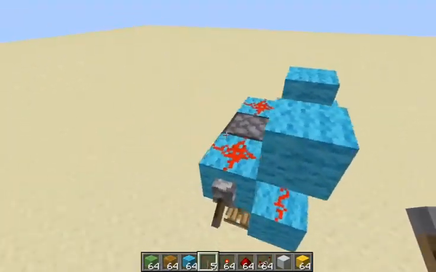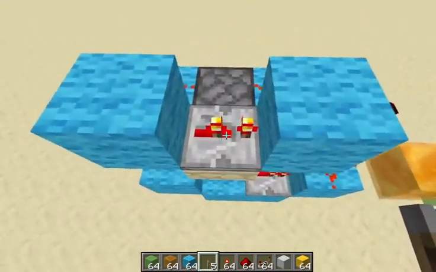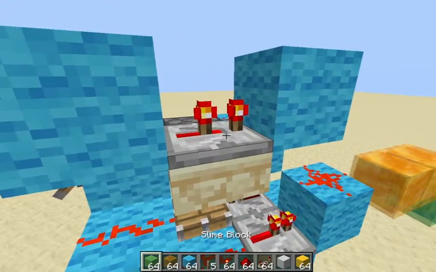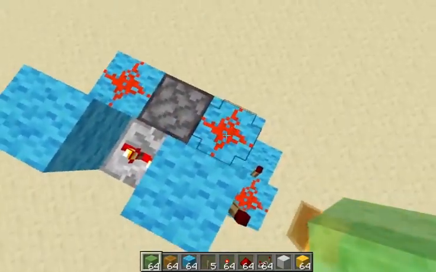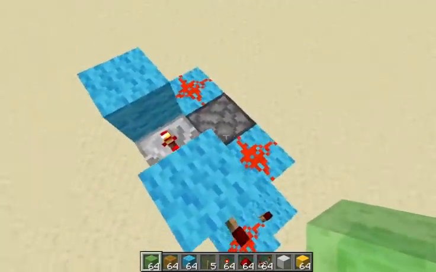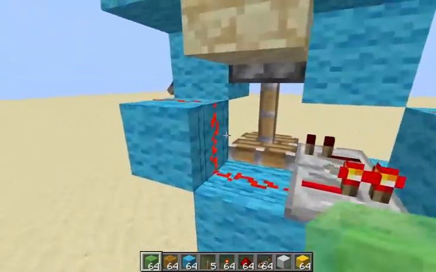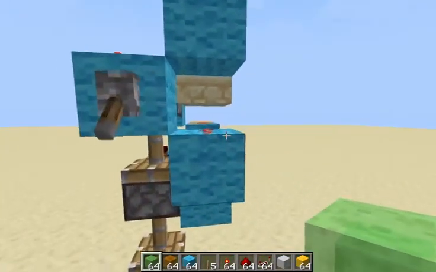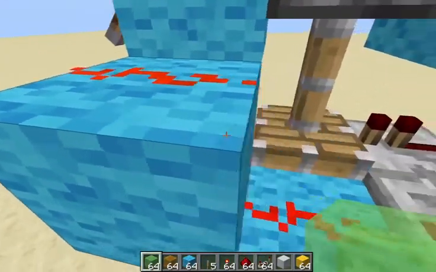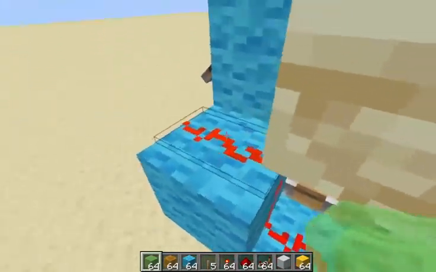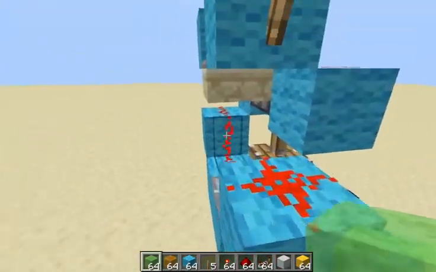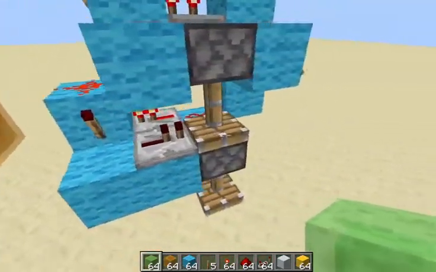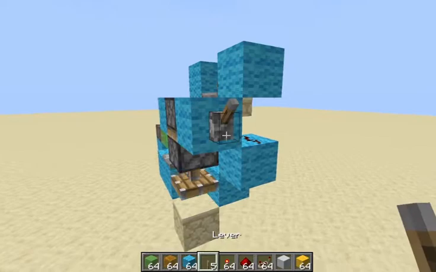There is a redstone bus around here, then a block which takes power from this and transmits to this, which powers this repeater, which in turn powers this block. This redstone takes output from this block and transmits to this piston. And then we have this redstone right here taking the power from this is quasi connectivity, which I do not understand at all, but somehow it works. It takes redstone input, and there is some weird shenanigans going on with these torches and redstone bits. I think he can explain better than me.